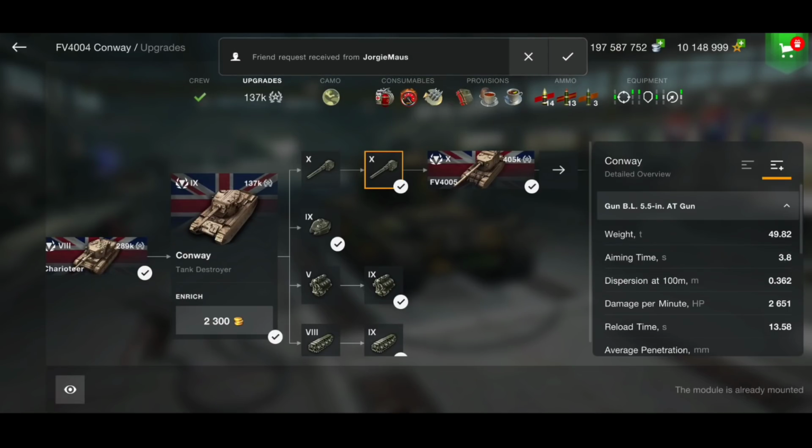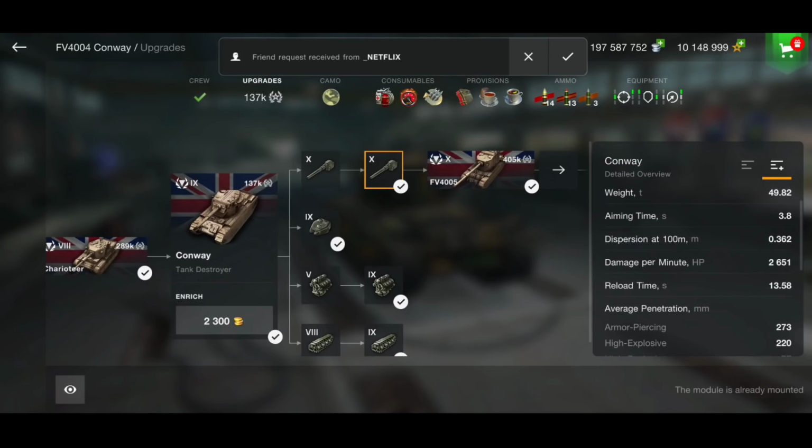Now, the aim time is not bad for a TD at 3.8. Dispersion, okay, it could be better at 0.362, and it does have only 2,600 DPM, which isn't great considering the other gun has over 3,000. That is a big difference, and it has almost a 14-second reload.